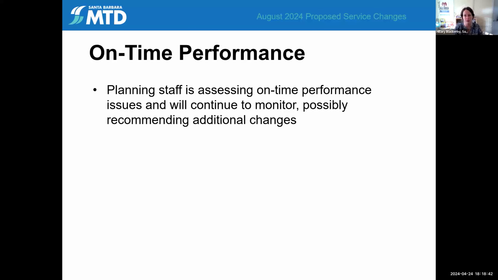On-time performance, this is something that we assess constantly on all of our routes to see how things are going. And so we're going to continue to monitor those things, but every year sometimes a pattern emerges over the spring and summer, and we find that there are some minor schedule changes we need to make to our on-time performance better on a certain route or routes. And so we'll keep an eye on that, and that may pop up in the meantime.